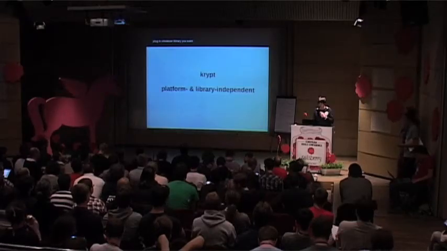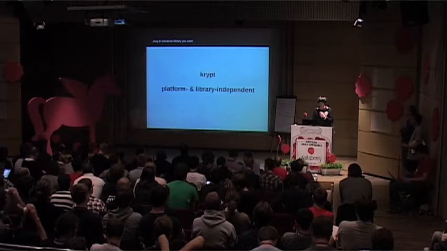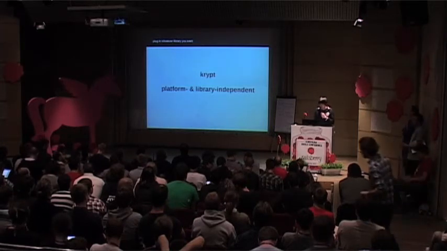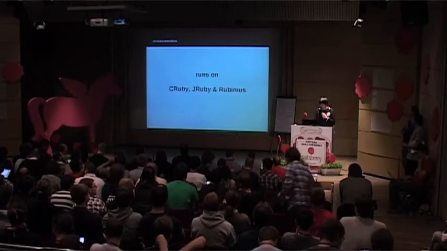So after this grant period and a lot of swearing, I was actually able to provide a proof of concept for what I call Crypt. Crypt is a platform and library-independent API to provide Ruby cryptography in general, and you're allowed to use whatever library you want. Although for now it's backed by OpenSSL, you can choose whatever you want on your particular operating system. The main goal was to run on each major Ruby platform equally well.